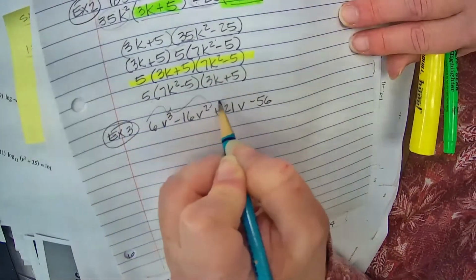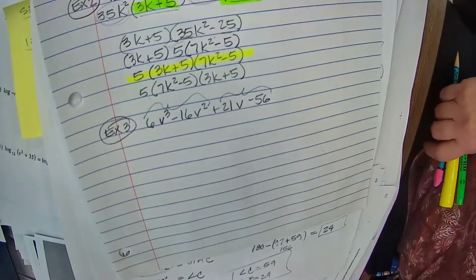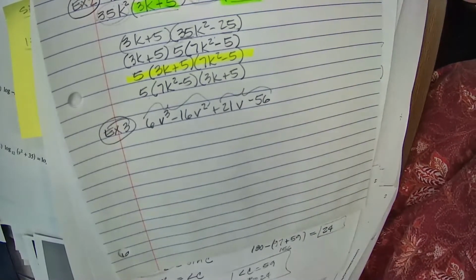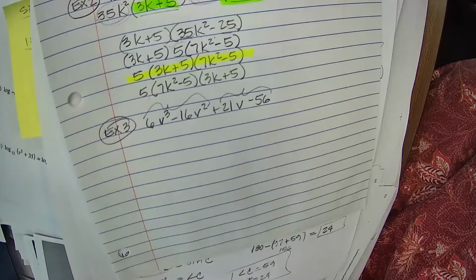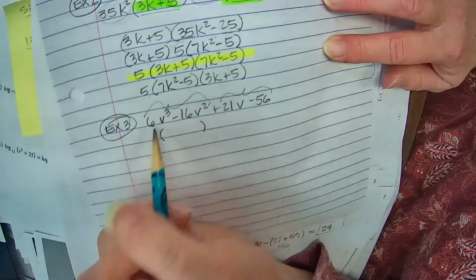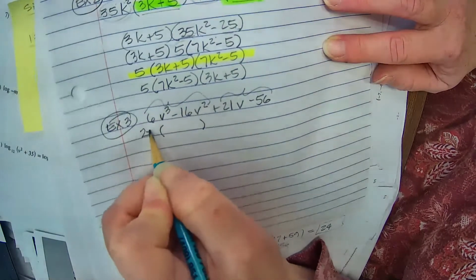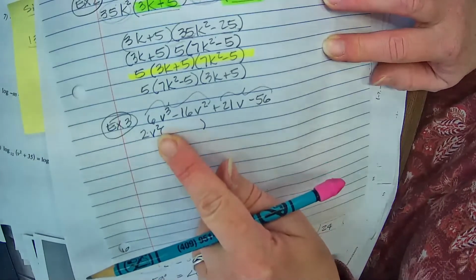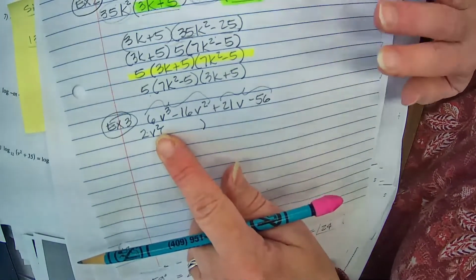Okay, we're going to split the first two and the second two. I want you to pull the GCF and write what's left for the first two right now. What can we pull out of both of these? Can we pull any letters? Yes, V squared. Now, don't call this V2. You can say V to the power of 2, or you can say V squared, but don't say V2.